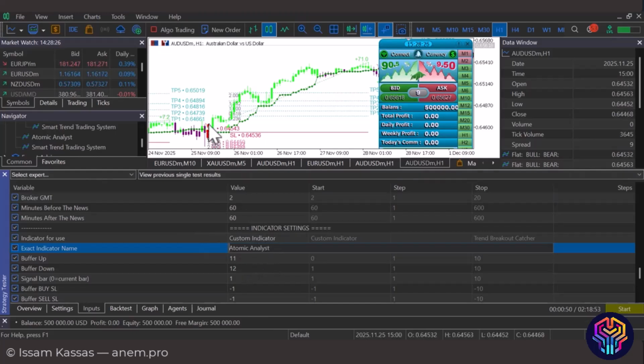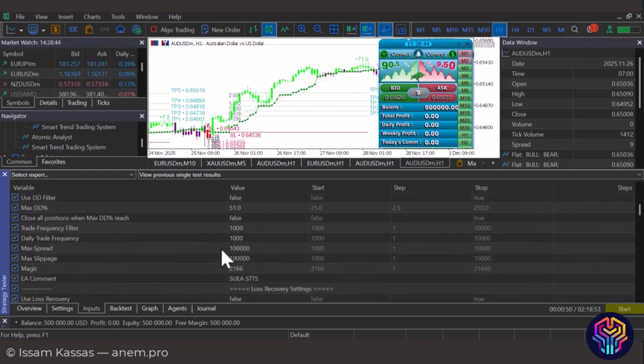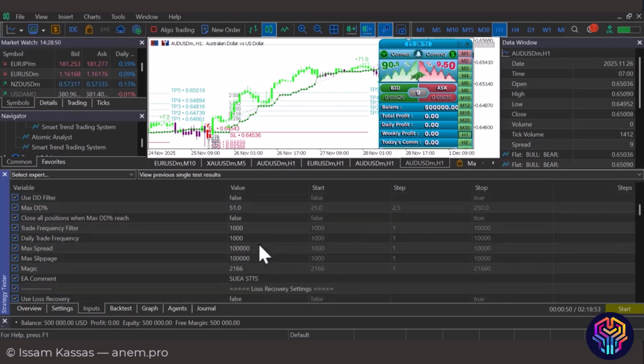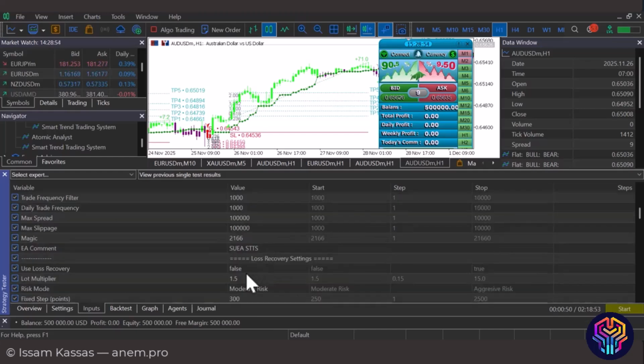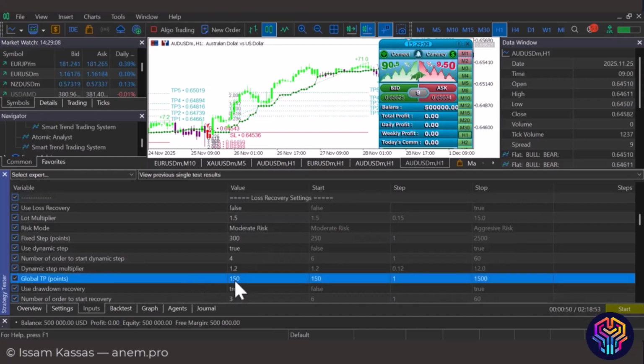And then the right buffers, as I said, are 11 for sell. You can hover over again, and if you forget, you're going to see 12 for sell and 11 for buy. Now, the one thing that I want to mention, just to remove a lot of confusion, is the loss recovery. The moment you turn this loss recovery on, the stop loss and take profit are completely removed and not used, and instead you set up a global take profit, which is whatever pips you set here. In this example, it's 150 points. That's 15 pips, and then every trade that is opened is set up without stop loss, and it's going to be chasing that 15 pips.